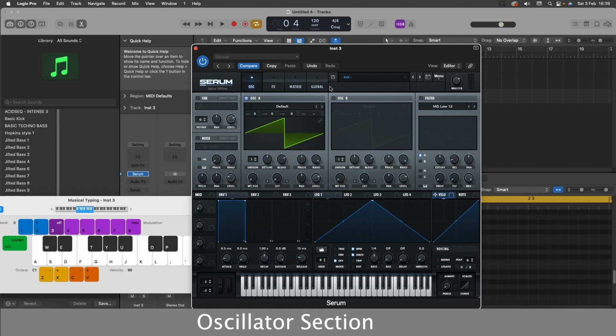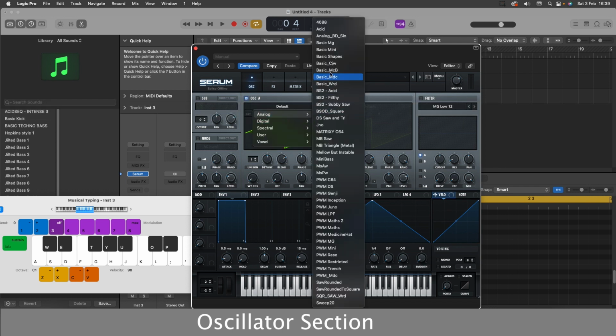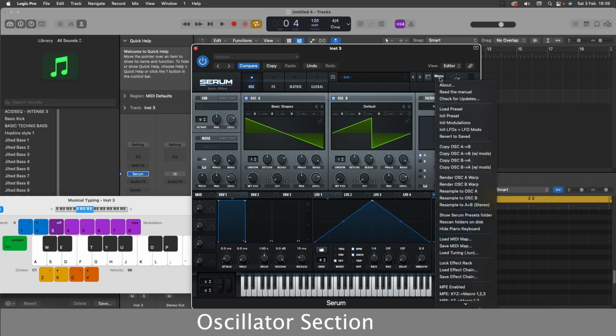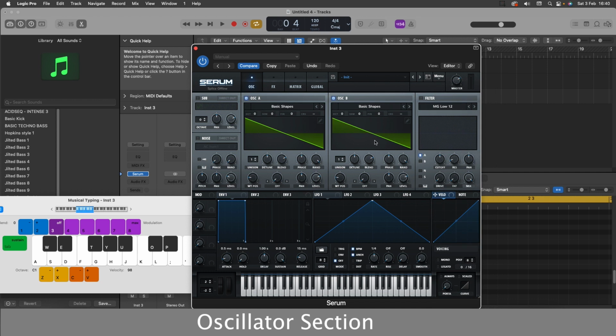So now, guys, let's make some sounds. We've got a basic idea of how the different oscillators work. So what we could do is take 2 saw waves, and so I go on to analog and basic shapes. I'll go onto a saw wave, click on oscillator B, or I could just go to menu and copy from oscillator A to B. So we've got 2 saw waves, and what I'll do is take the semitones up on the second one up to 7, and we could take the unison up on the first oscillator up to say 4.